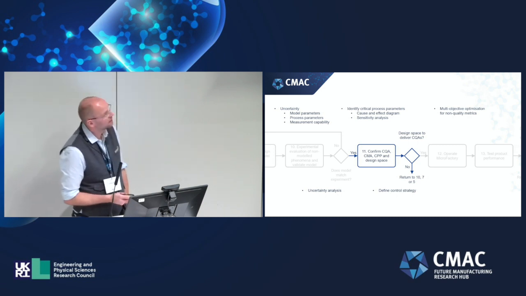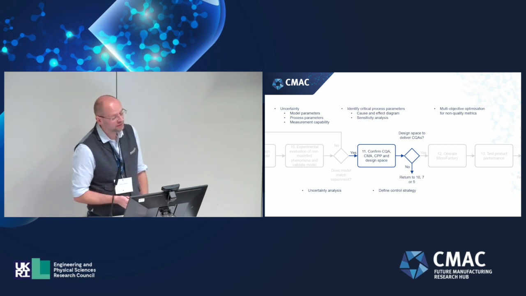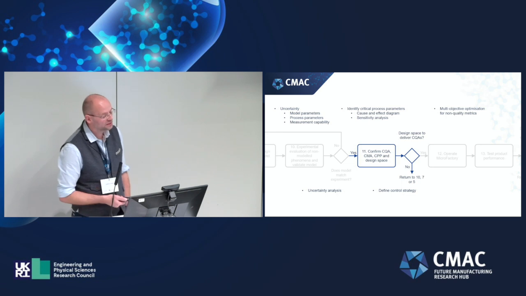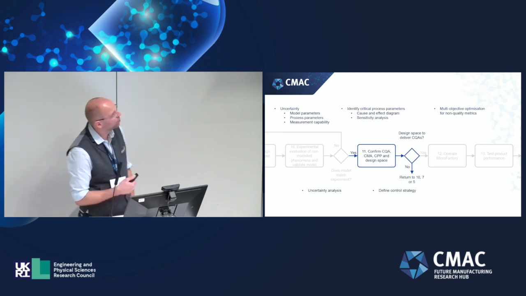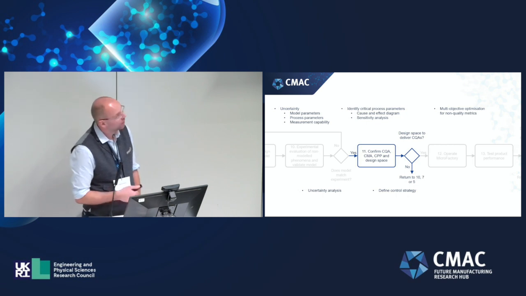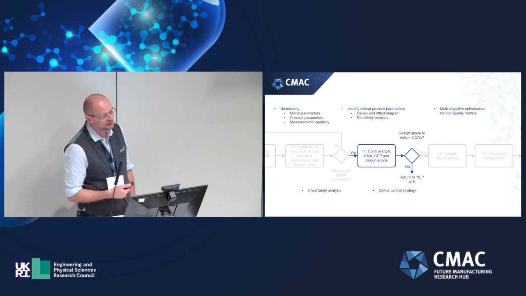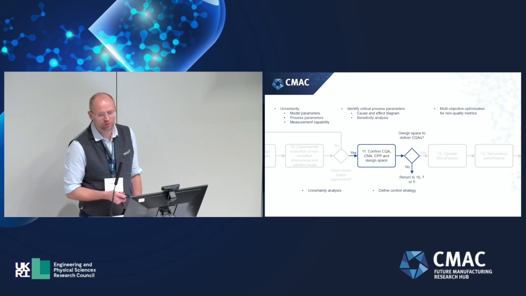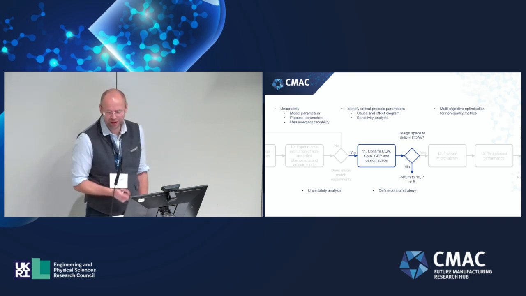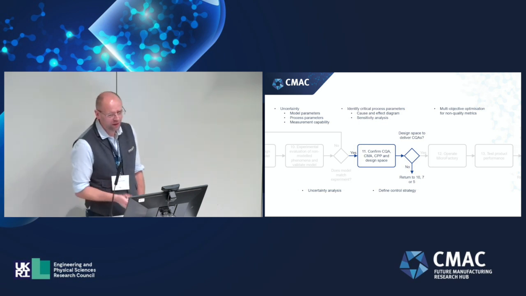And the analysis here is much like currently quality by design. So we'll look at cause and effects diagrams, we can do mathematical sensitivity analysis, to identify which of our process parameters are critical in terms of delivering our quality attributes. One of the things that we also look at at this stage of the decision is, can I deliver my quality attributes? I'd hope by this point we have a design space where we can get the quality attributes that I want. If not, why not?